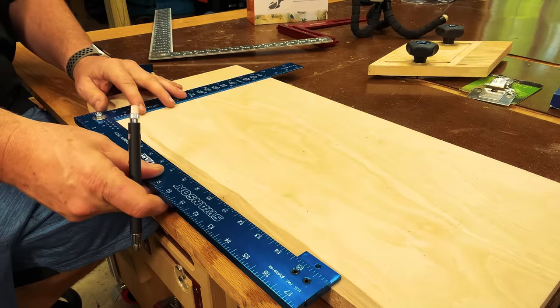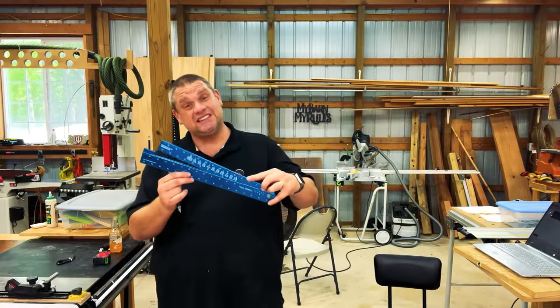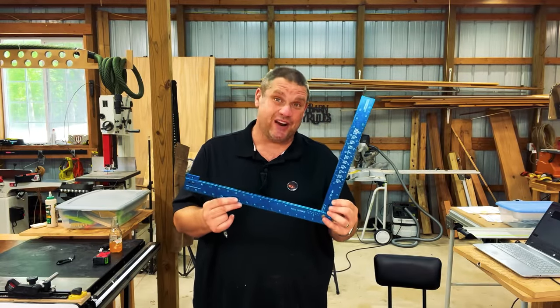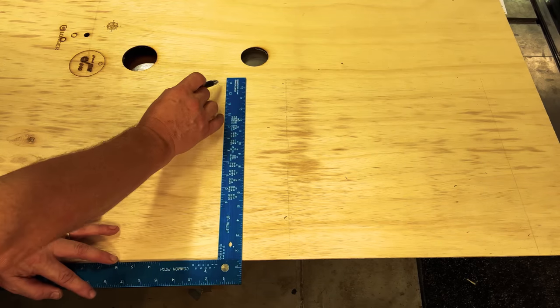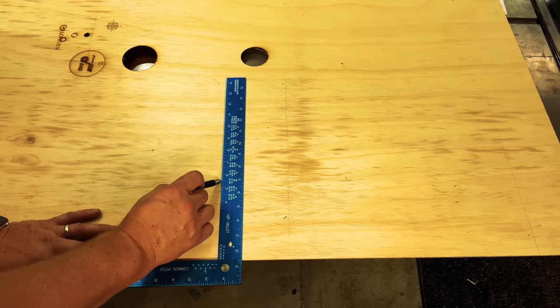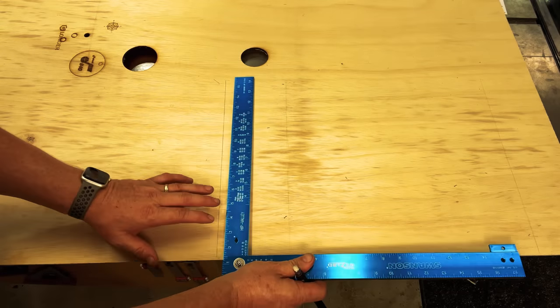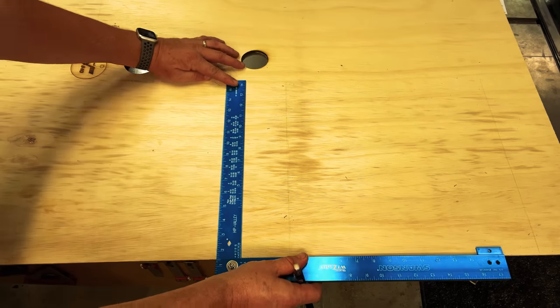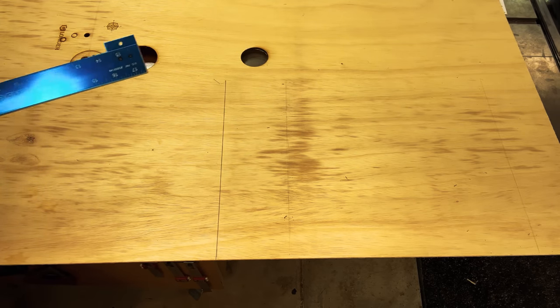As I place the square onto the workpiece, you can see that it's fully supported by this little lip. So some of you might be concerned — since this has moving parts, is this thing actually square? Well, let's check. I'll take this square on a scrap piece of plywood and strike a line. Then I can flip the square over and test for square. And you can see there's just one line, so this square is square.